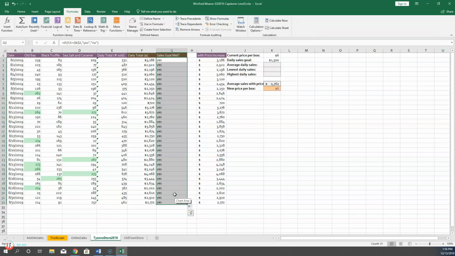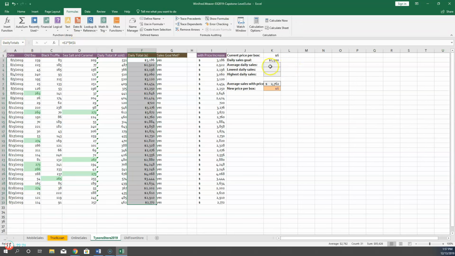We're going to create a named range, daily totals, for cell F2 through F32. So we're going to highlight cells F2 through F32. We're going to click on our name box, and we're going to change it to daily totals. Press enter.